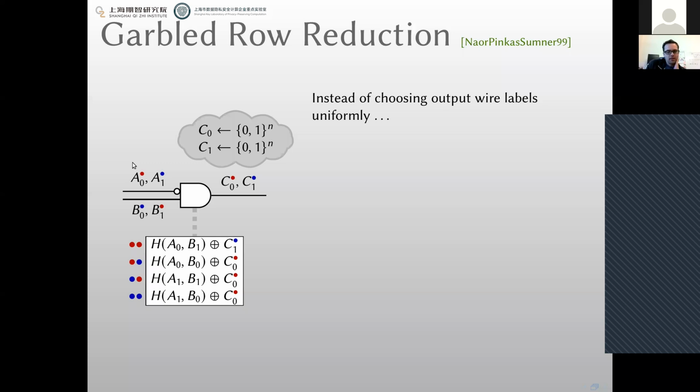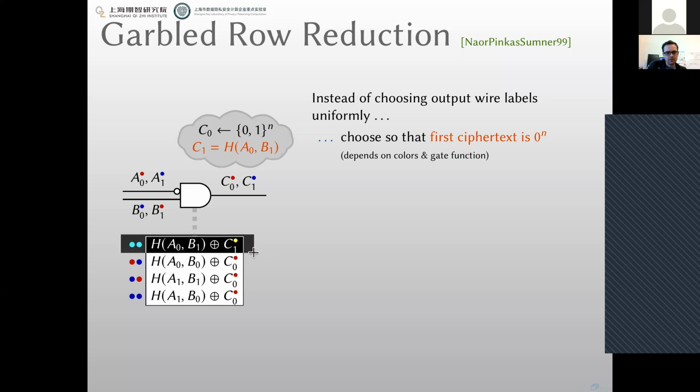And the idea behind this trick is that you don't need to choose these wire labels uniformly. Instead, what if you choose the wire labels in such a way that the first ciphertext is all zeros? That's a very strange thing to say, but let's just imagine what would be required to make this ciphertext that I highlighted be all zeros.